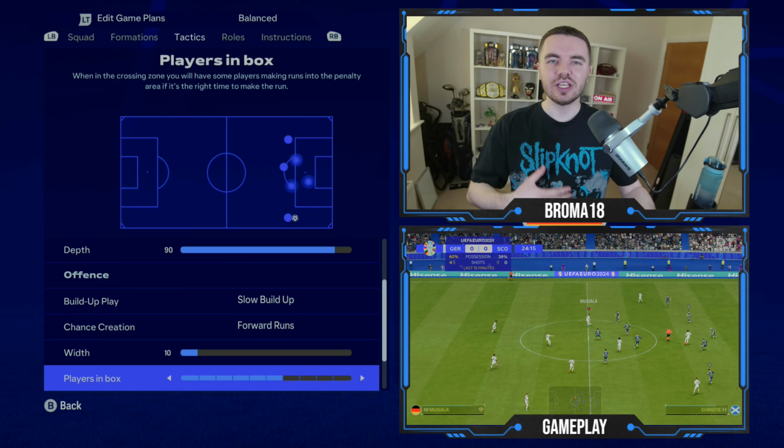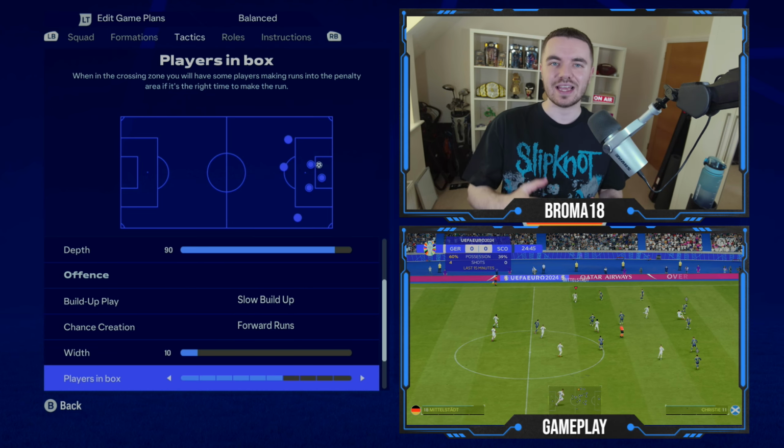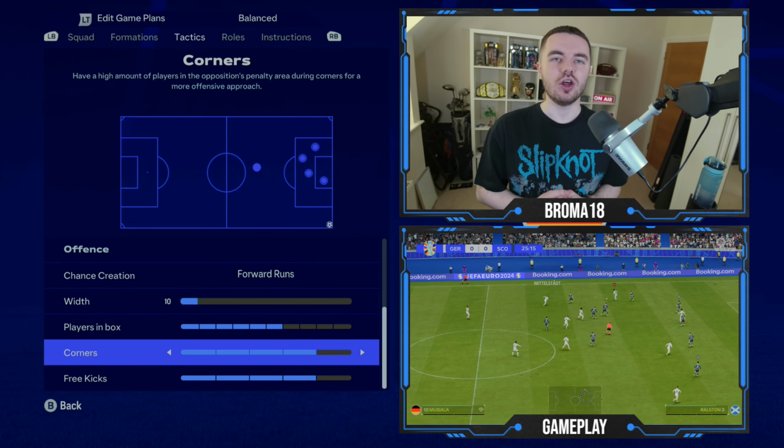Players in the box is on 6, going to give you roughly 4 players in the box in crossing situations, and it's really going to be the attacking 4 who are going to do that. And then corners and free kicks, both of these are on 4.